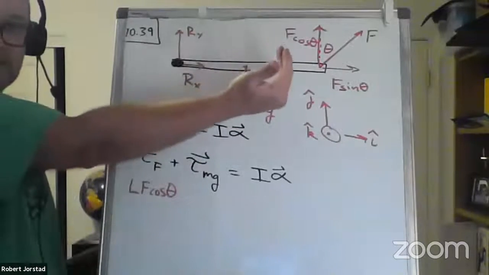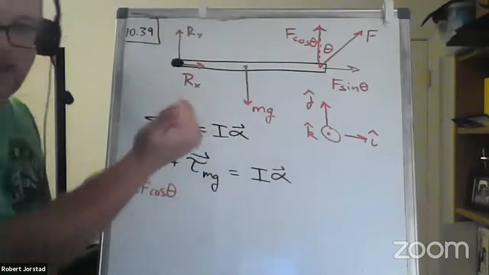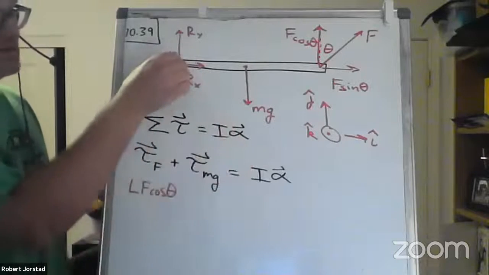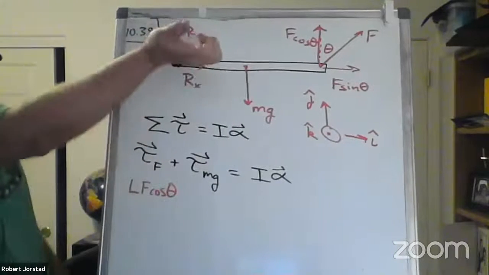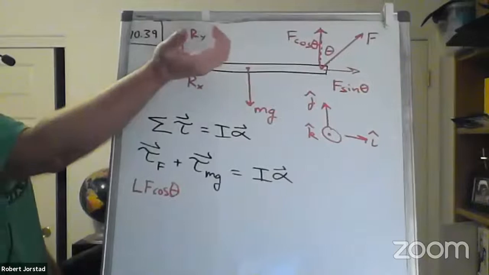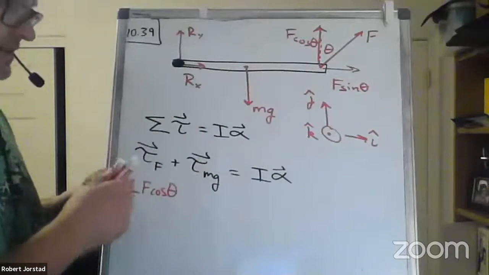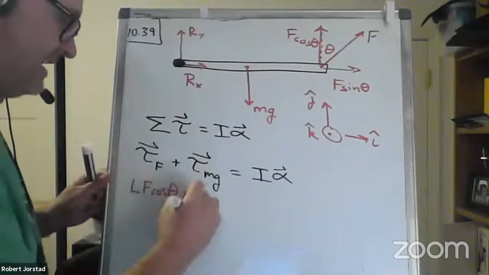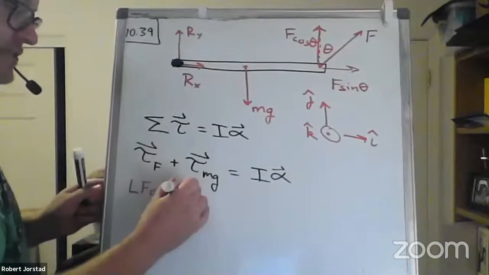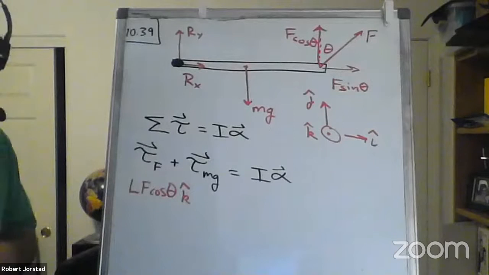Again, K hat means the axis of the torque. Imagine you bolt your thumb to here and you notice that the force tends to twist it upwards. So this force is trying to twist it. What did we say? K hat. I totally forgot. All right, how about mg? Let's let somebody else try that now that Esteban did one. Anybody that wants to.